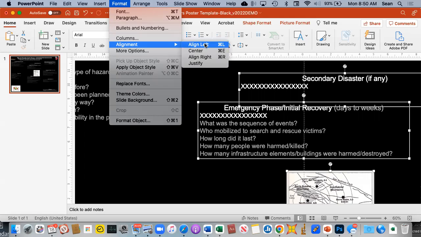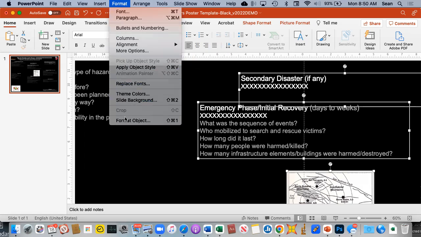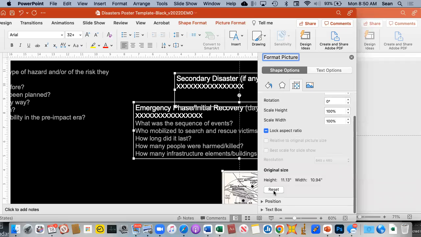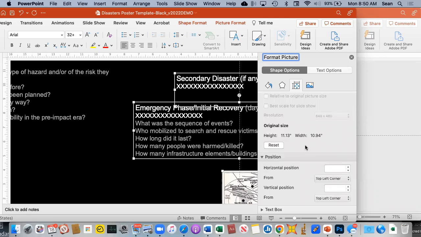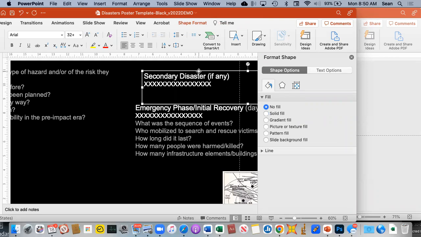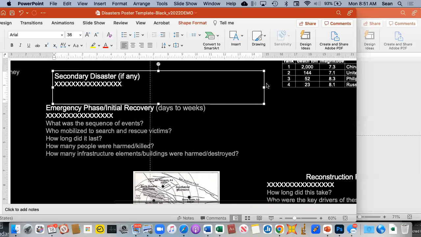And then I'll pick Align Left. Oh, wait. What happened right there? Format Object. That's what I wanted. Sorry. So I just formatted the text inside. So Format Object. So it'll come over here. And then I go to this. So right here, when I click on one object, I can see the exact size. Sorry, let me start over. Click on this. I come up here, and this one's really big, let's say, right? Let's say this one is really big.